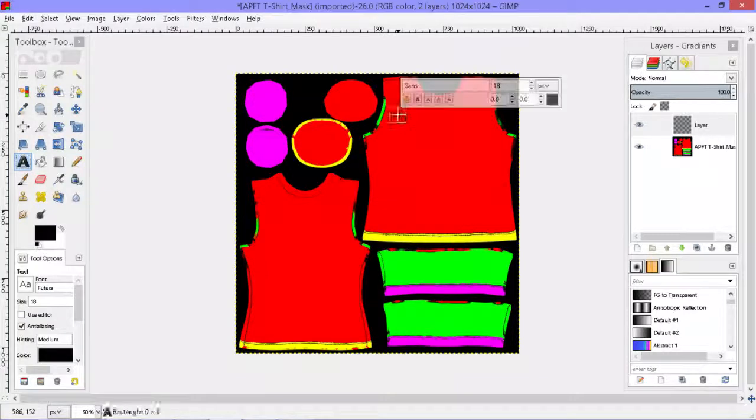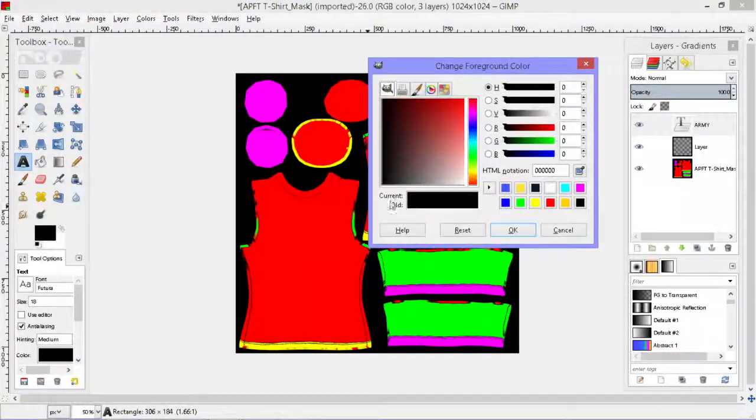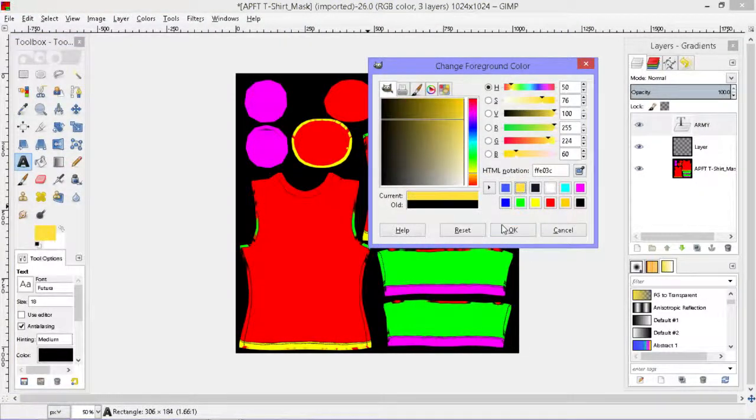Like say if it's text, you just enter text, Army, highlight the text, put it the size you want it. I think this one is 88, and then bold. Make sure it's the color you want.